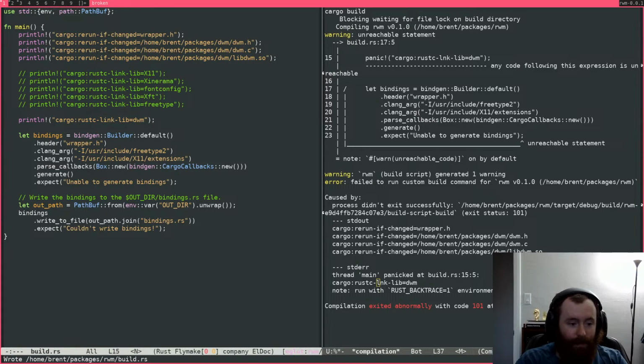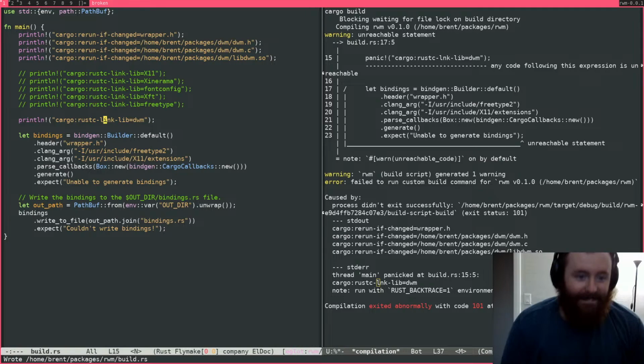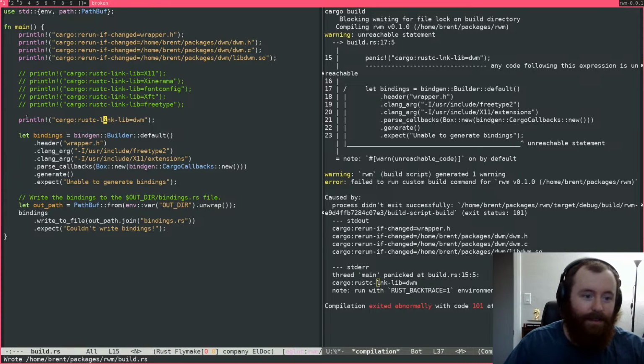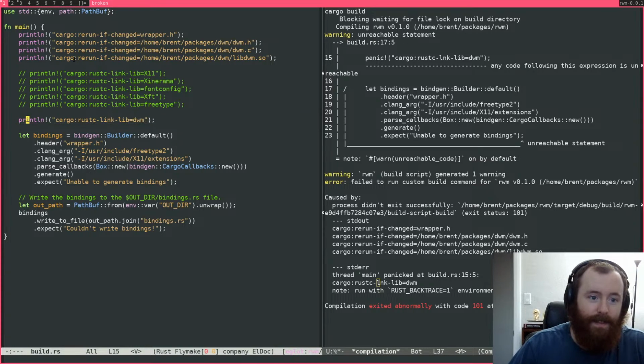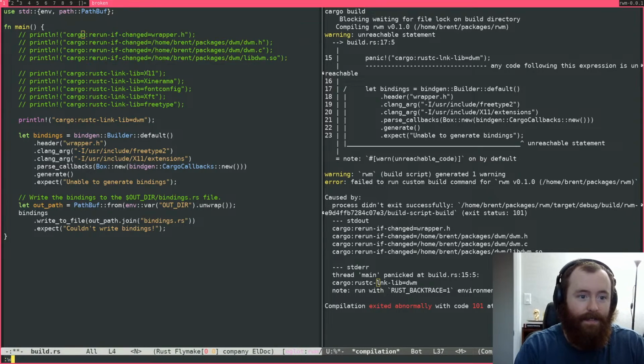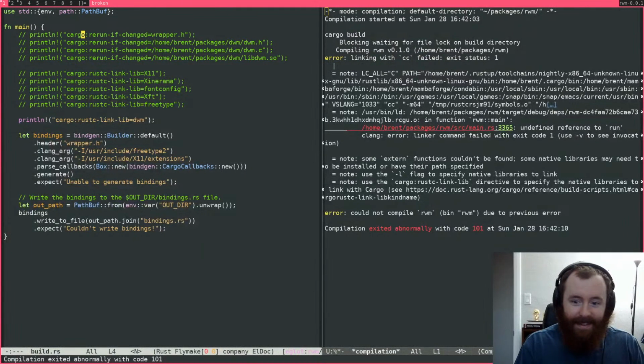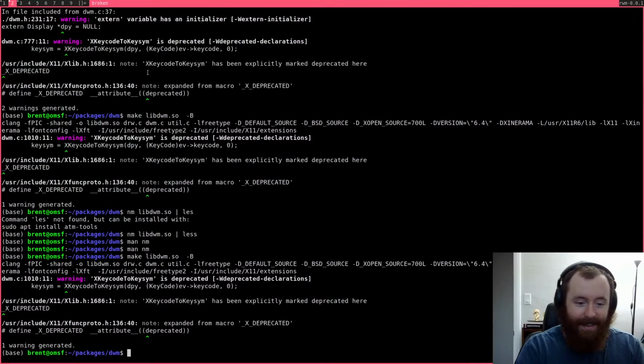But for some reason my build script is not getting run. All the other build scripts are getting run, but my build script doesn't get run. I mean, it gets run, we change this to panic, and it doesn't work. Why isn't it linking against my library? What version of Rust am I on? Is this a bug?